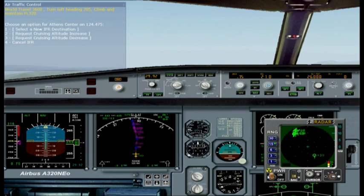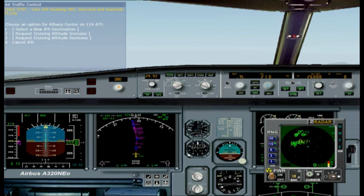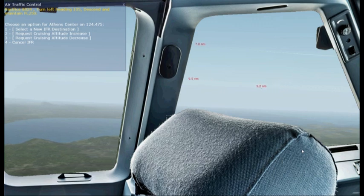Okay, so that aircraft was pretty close to us in terms of distance. He was 3,000 feet above us, so he was no threat. But you don't get very much time to look at them when they're flying in the opposite direction you're flying in. Of course, this is a very busy corridor here, so there is quite a bit of traffic on this route. You can see the traffic coming in on the radar here. The plane coming in on the left showing up yellow.